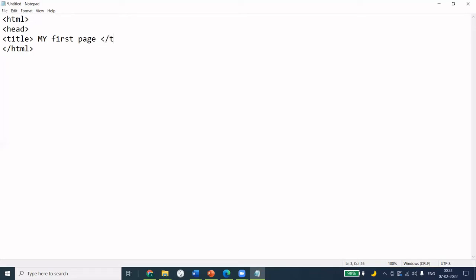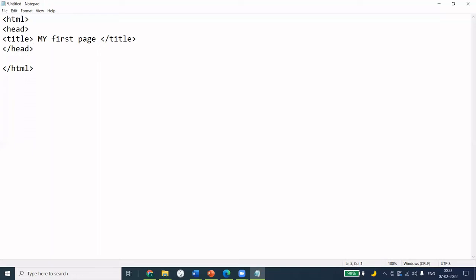This much I want to write inside the title tag. Remember which one is a tag? Whatever is there inside the angular bracket is a tag. So HTML, head, these are all tags. Now, since this is the part I want to see in the head part, my head work has also been over. So end of head. So the first part of the web page, that is the head part, has been designed.